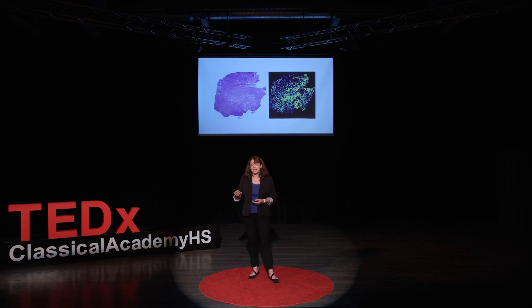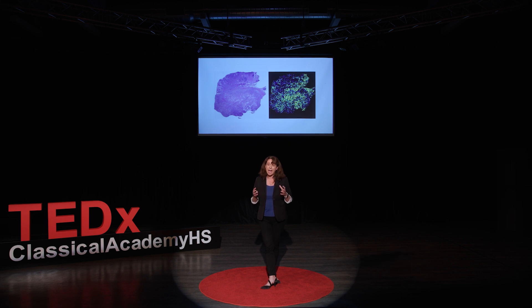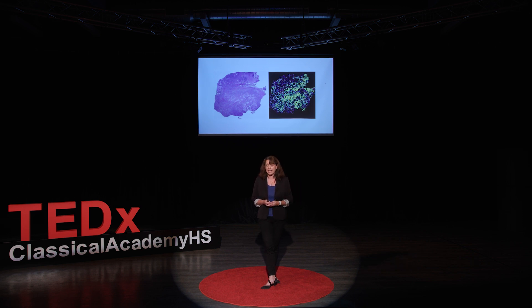As a biologist, I'm very excited about another aspect of these models called explainable AI — the concept of trying to understand how these AI models predict outcomes and relating it back to the original biology. On the left is a tissue section from a colorectal cancer, and on the right is what we call an attention heat map, where areas of the tissue that are very important for determining the prediction are highlighted in yellow or green. We can zoom in to understand the specific cell types or regions of tissue important for predicting the disease outcome, which can inform our understanding of disease mechanisms and help lead to discovering new therapies.